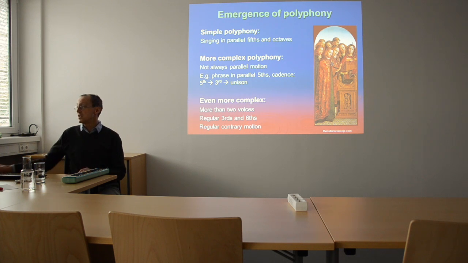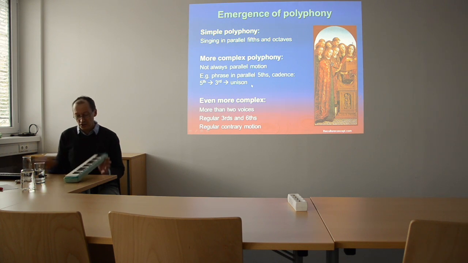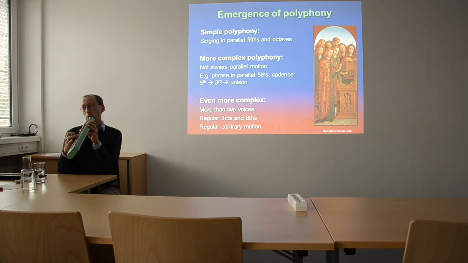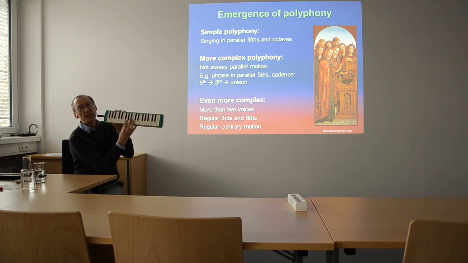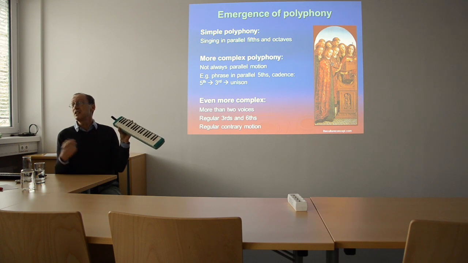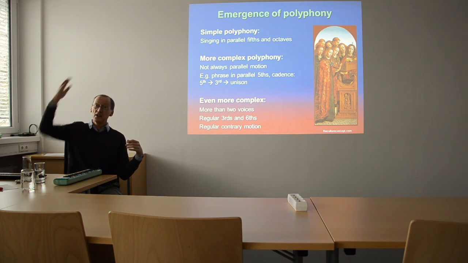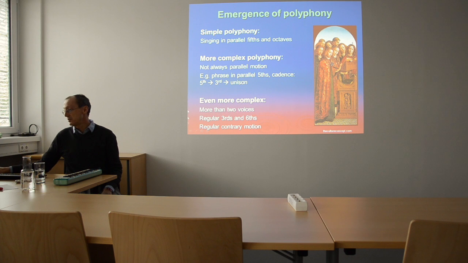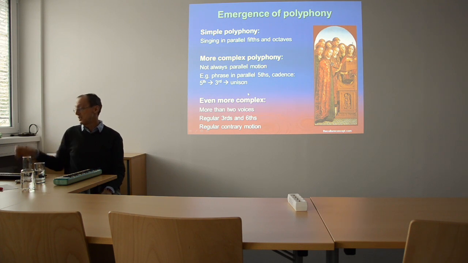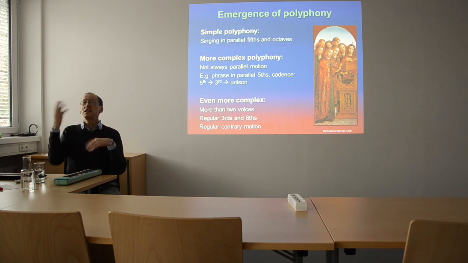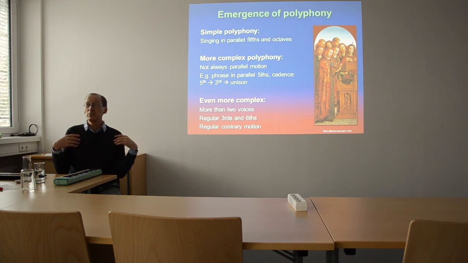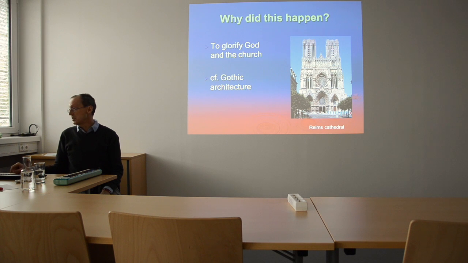And gradually polyphony became more complex. For example, a phrase in parallel fifths could cadence onto a unison like this. So on the way from the perfect fifth interval, there would be another interval called a third, which is considered to be dissonant, and then it would resolve onto a unison. So if there was contrary motion, one melody goes up, the other one goes down, you can create new intervals. And this gradually happened over centuries, that the polyphony became more complex. And as these voices combined, new combinations of pitches happened, and people were hearing these combinations for the first time. So I'm interested in that perception.